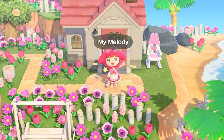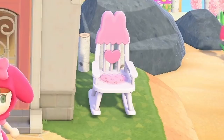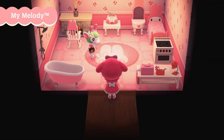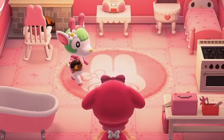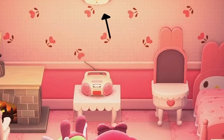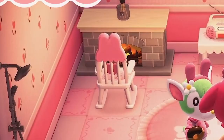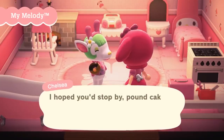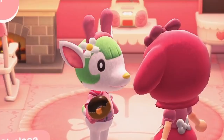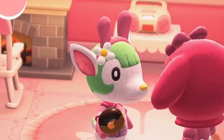Next are the My Melody items. There's a pink and white rocking chair outside. The player is wearing a My Melody hat, cute pink red and white dress, as well as cute shoes. Inside we get the themed flooring and wall, My Melody rug, bed, dresser, small table, and what I'm assuming is the bottom of the My Melody clock, as well as the same chair that we saw outside. We get reintroduced to Chelsea, who is wearing a My Melody themed shirt. I believe her headband is attached to her head and thus we will probably not have access to it, but I'm willing to try to rip it off.